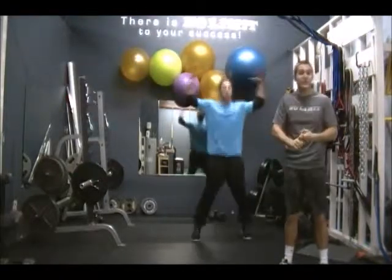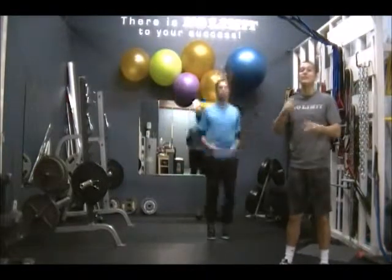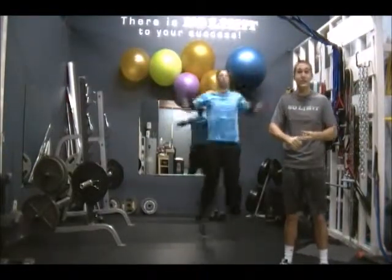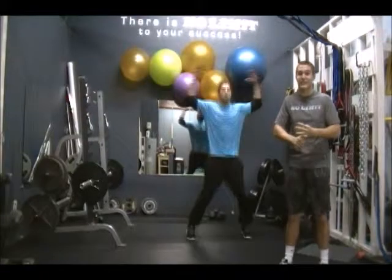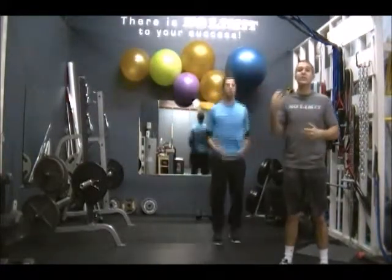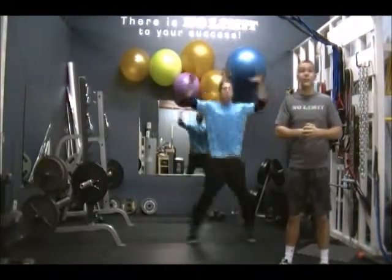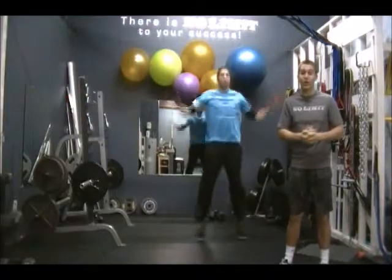We're going to do 10 reps of the deadlift followed by 10 cleans. Then we move into 10 front squats with 10 shoulder presses, and then finally we got 10 push-ups. We want to do this 2 or 3 times through, and at the end of each complex we're going to get around a 30-second water break.